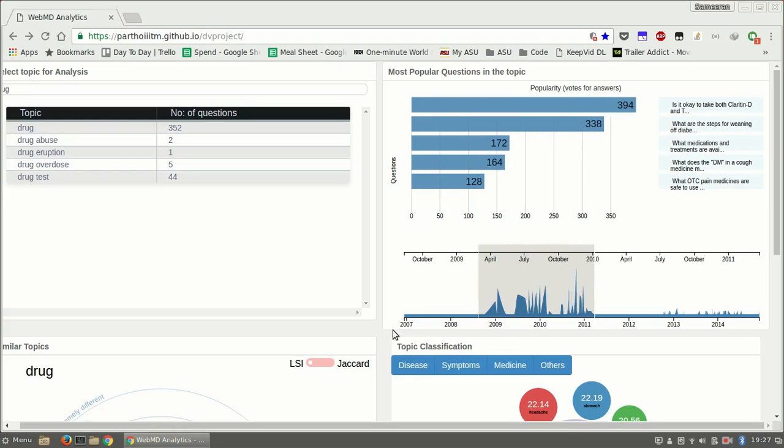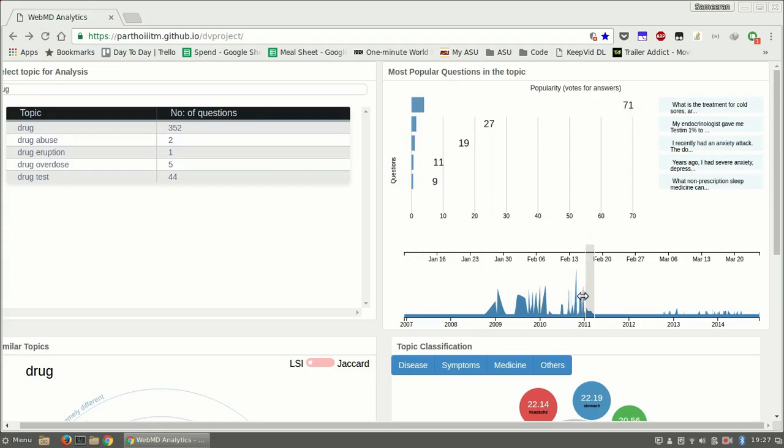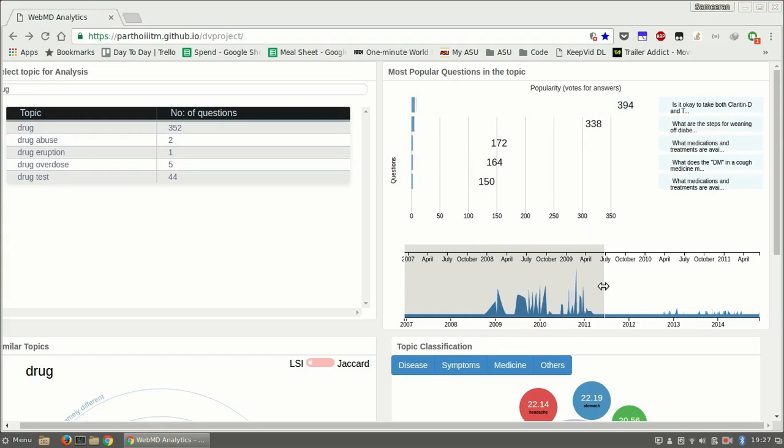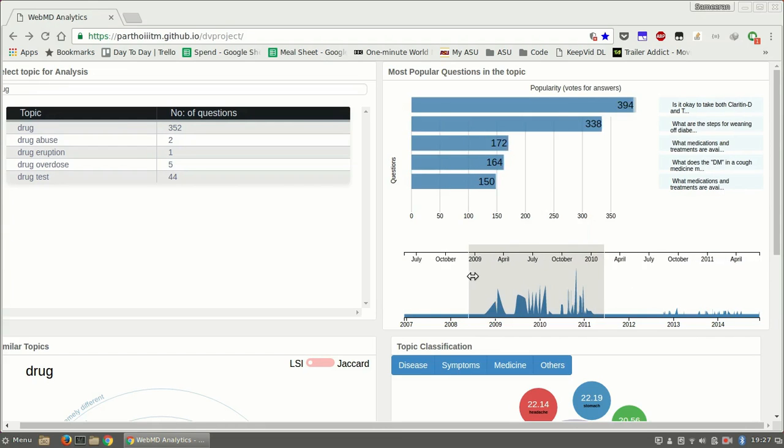And as you can see, this x-axis down here represents the time for only the period that I have selected here. So as I reduce this, you can see that it's getting into days, and as I increase it, months, and then as I increase it further, it goes into years. So that's how the timeline chart works.